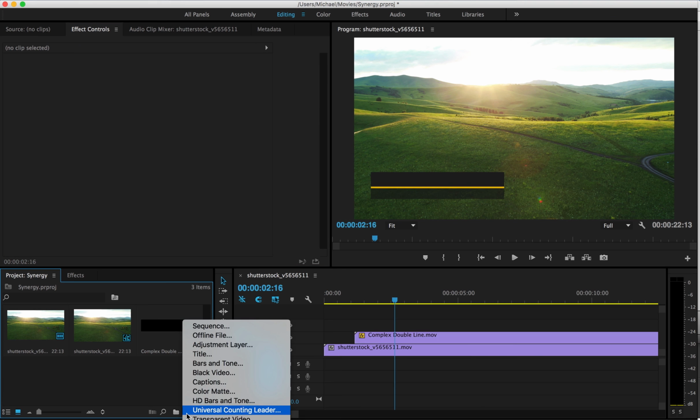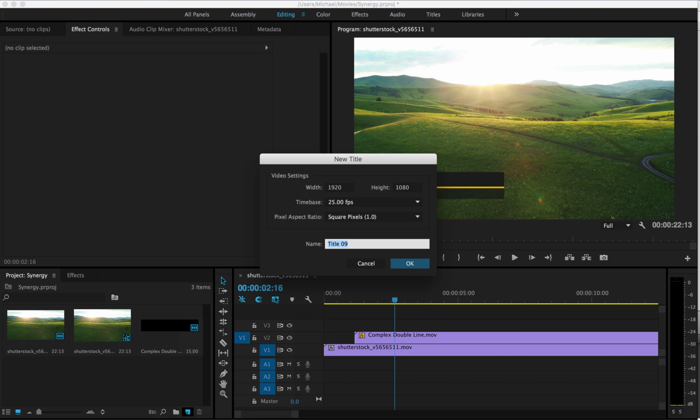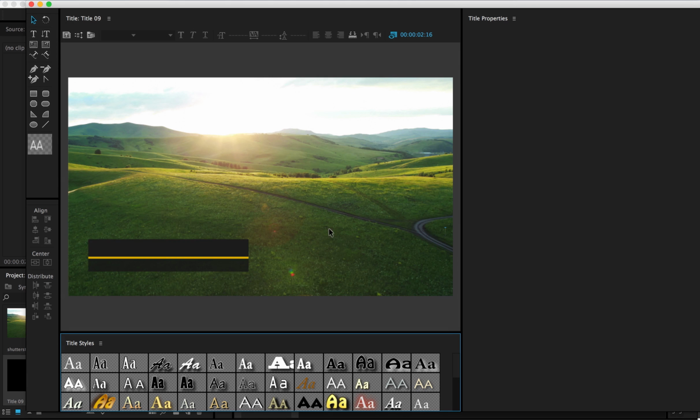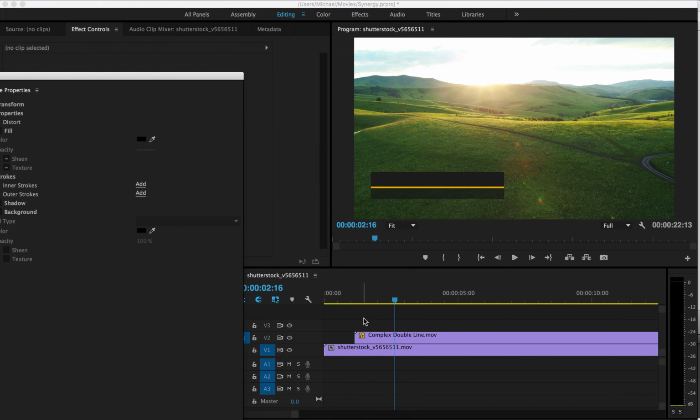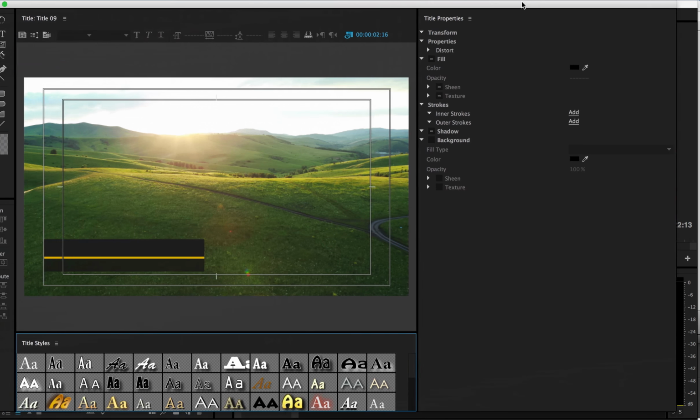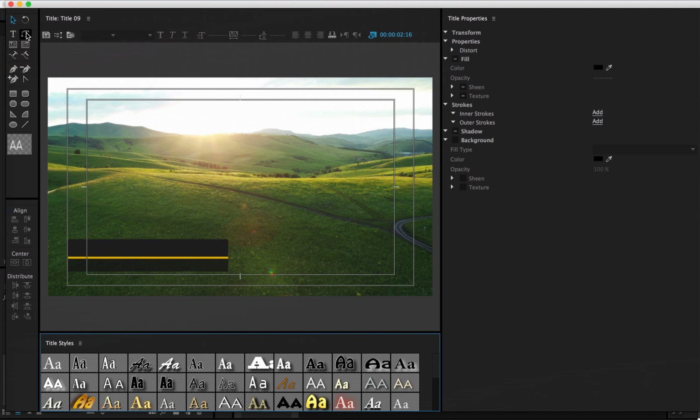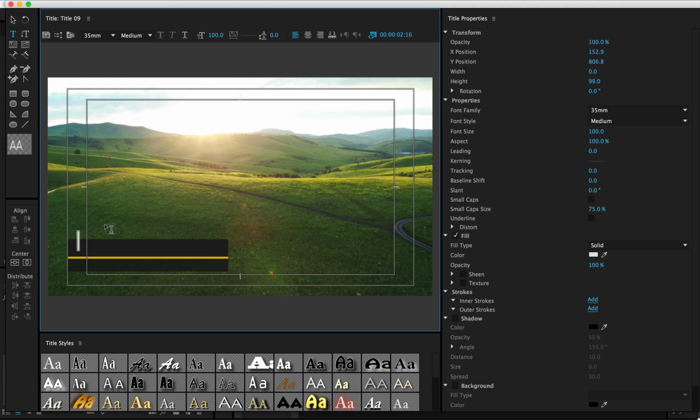Next, we're going to add a title, which will go here. Add a title, hit OK. And if your playhead is over the lower third in the background, it's going to show up here as reference, and that's good for formatting. So I'm just going to type something out here.